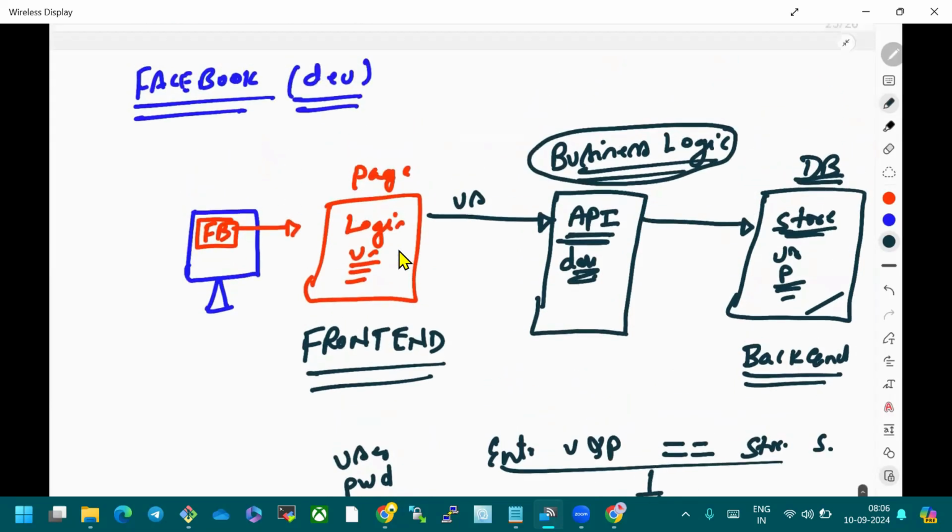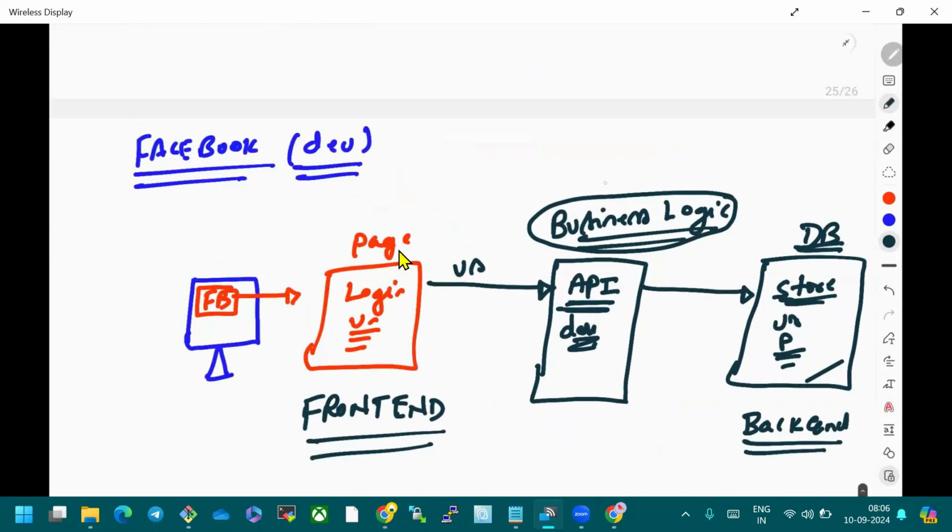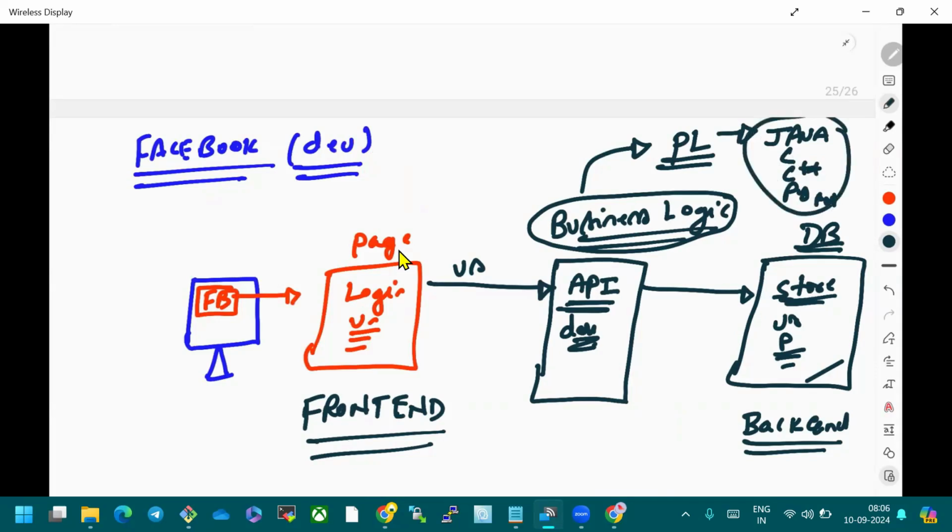And this business logic layer, or these APIs, are created using programming languages. What are those programming languages? You might have heard of Java, C, C++, Python, .NET. All these are programming languages, correct? This business logic layer is implemented with the help of a programming language. This is where your programming language comes into the picture. Clear?